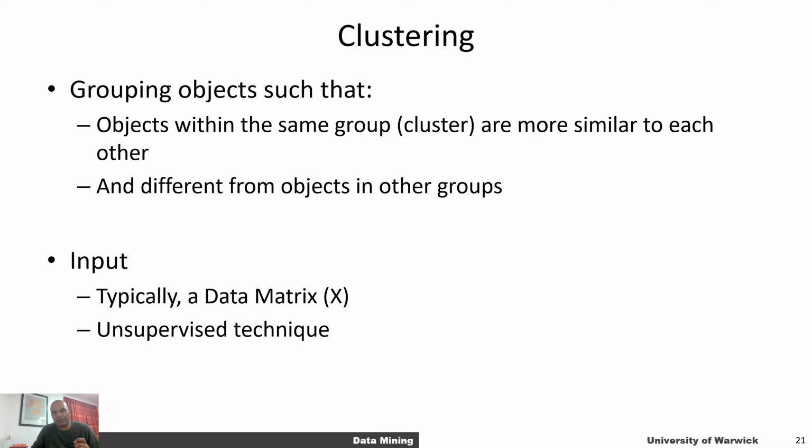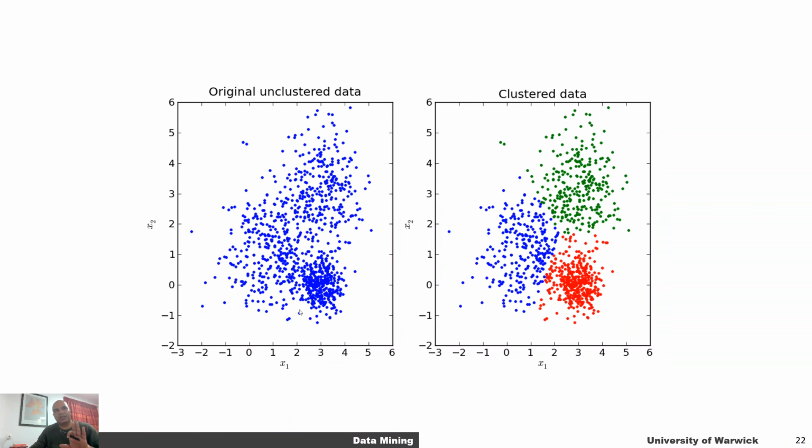Whereas in clustering, we do not have a supervisory signal. There is no information on what group a particular example should fall in. All you are given is a set of features for a given example, and that's pretty much it, nothing else. So all you get is a simple data matrix X, and you have to use the similarity between different features across different examples to group examples that are closer to each other. Okay, and I think this visual is going to give you a better idea.